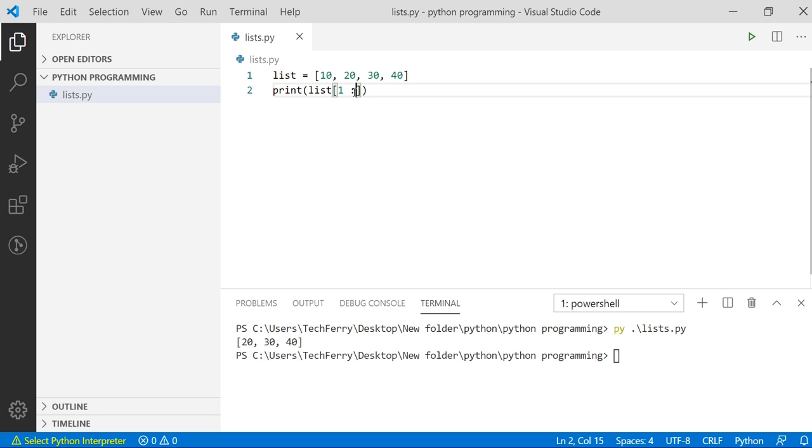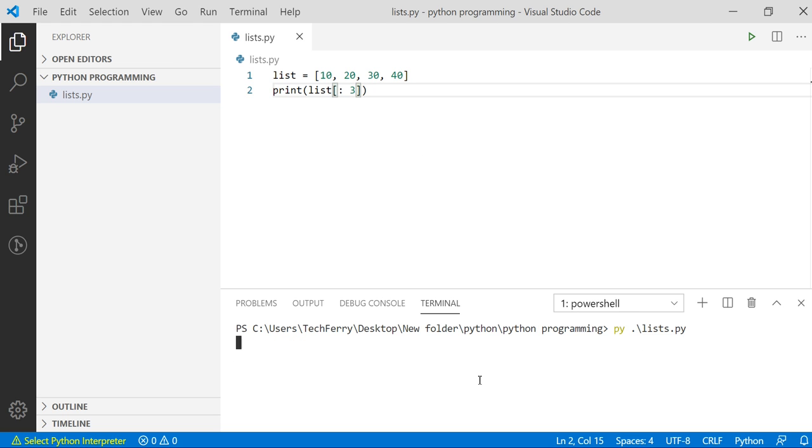Similarly, if you do not want to specify the first index, that means you want to get the list from the start but you want to get some value at the end. In this case I do not want to get the 40 or 30 from here, so now I do not need to specify the first index, but I want to get the list till index 4. As I already have told you, the end index is not inclusive. So 0, 1, 2, 3. We do not have 4 actually, we can write 3.